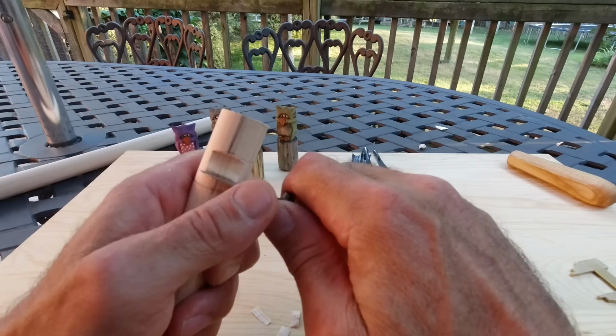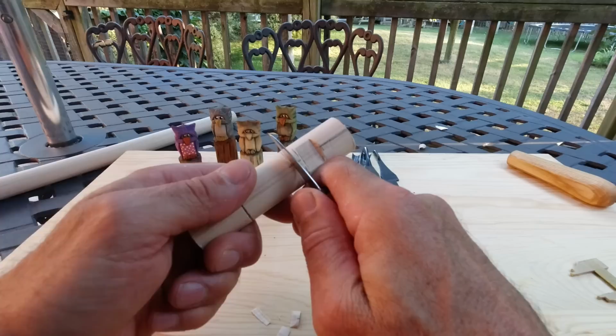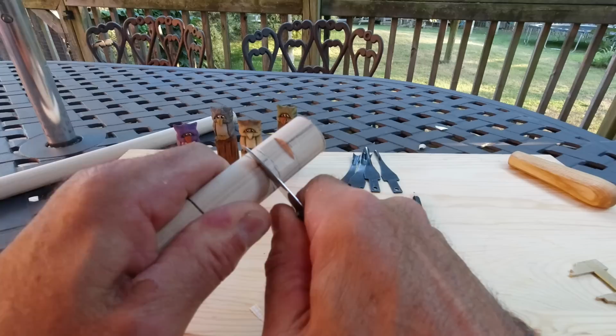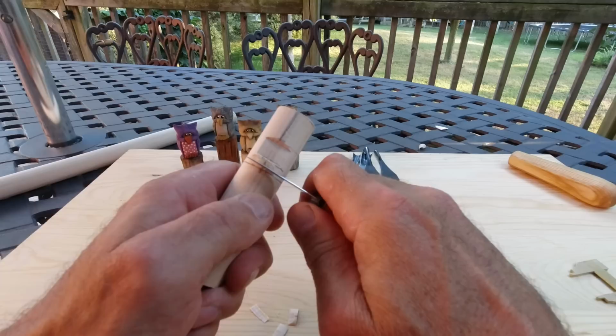All right. What I should have done right off the bat was at the inch and a half mark, let's just run our knife right around that pencil line that we marked at an inch and a half, just to make a little stop cut. In the front, we're just going to take a little bit, just a little bit down.